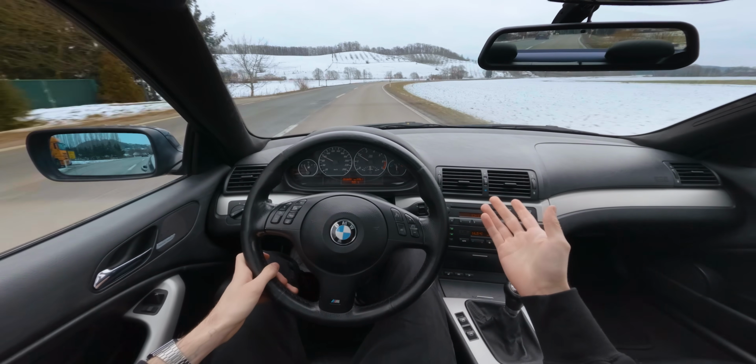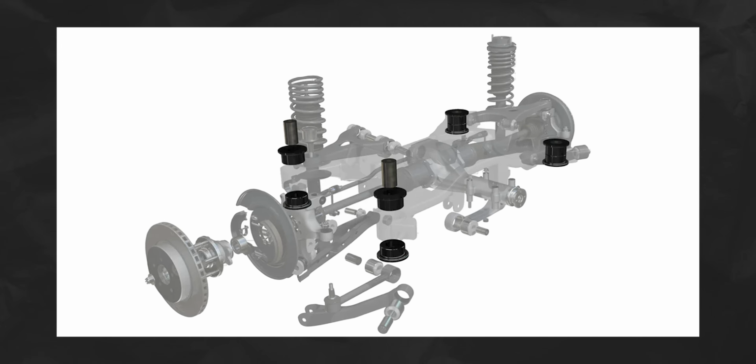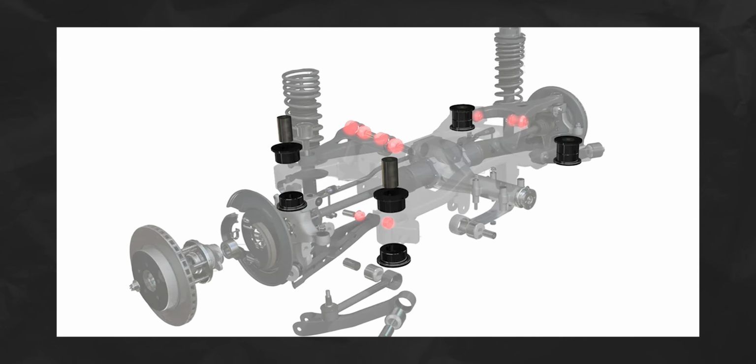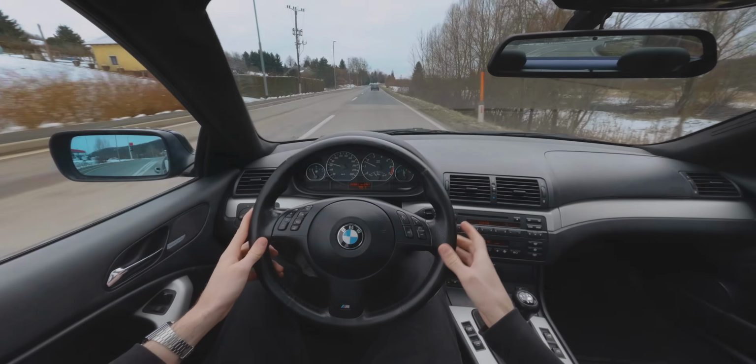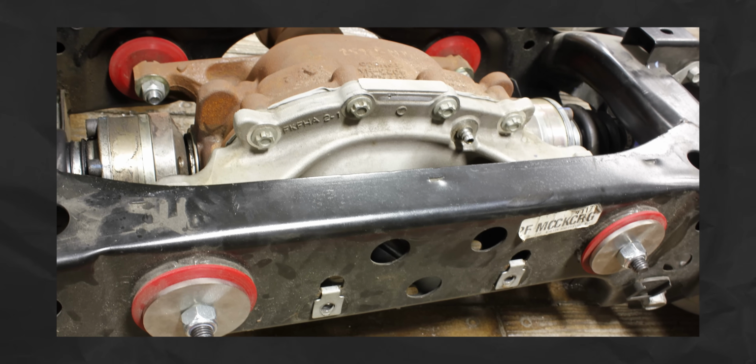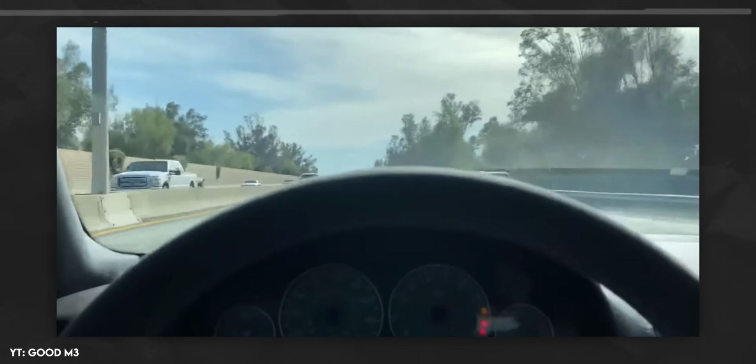For example, subframe bushings. Hard poly bushings can improve stability here without adding too much NVH, since the subframe itself has bushings where the components mount to it. Differential mounts, I would stick with rubber here. Stiff bushings here will send way too much drivetrain noise into your cabin.